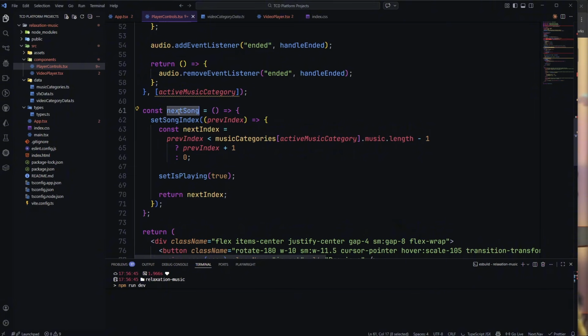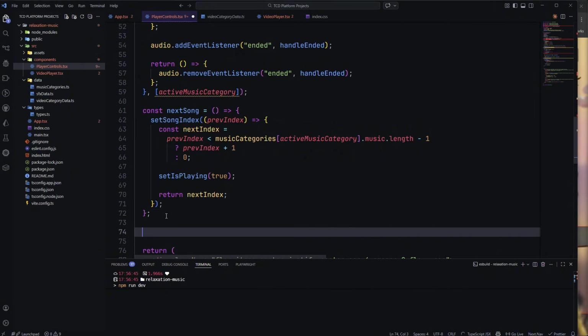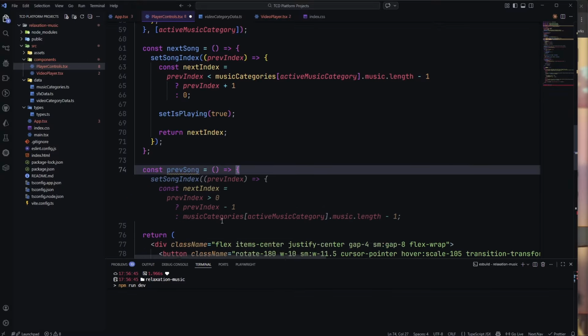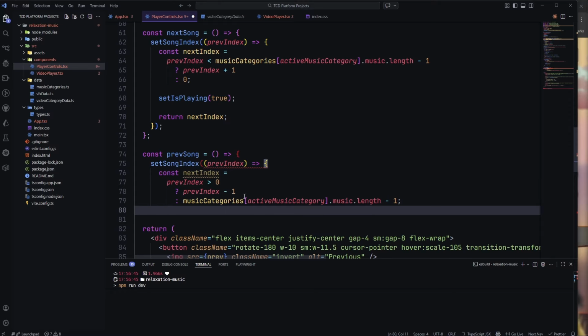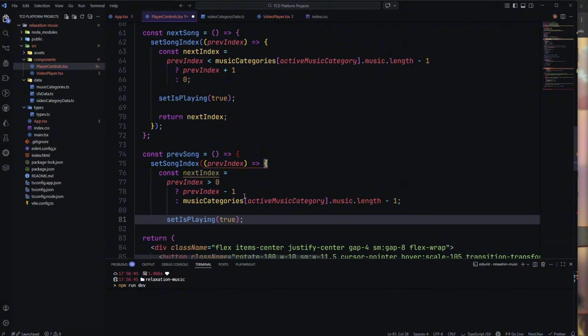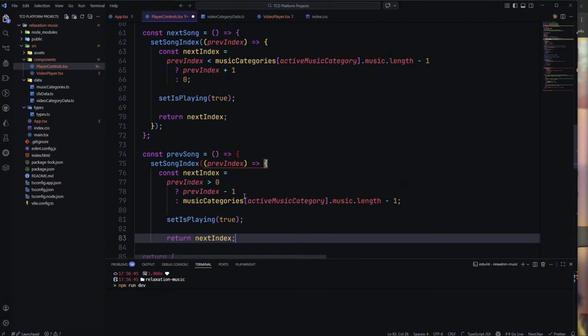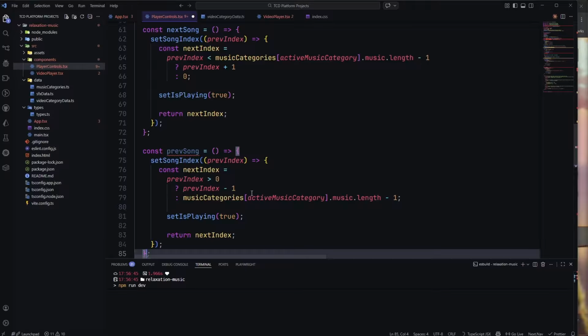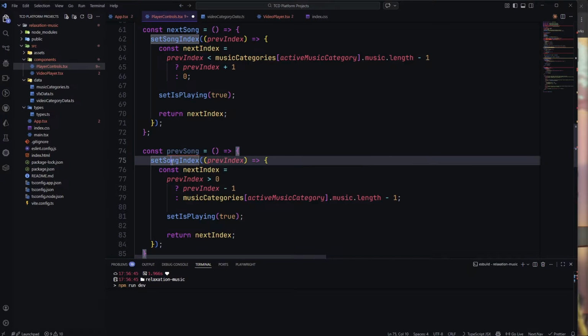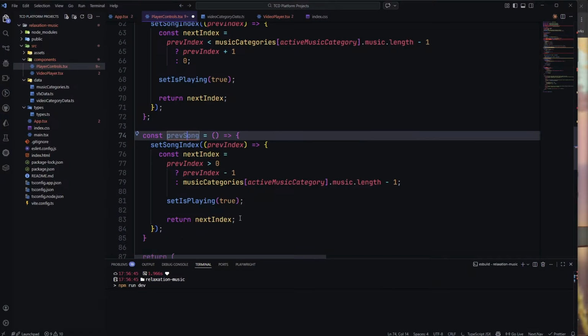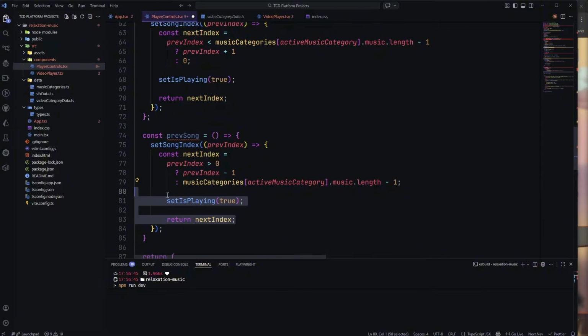And for the prev song, we have a similar concept, by the way. So const prev song is basically the similar concept here, but vice versa. Okay. And we are going to return, actually, set song index prev song. I'm rushing this too much.